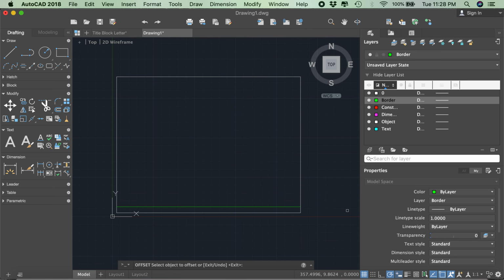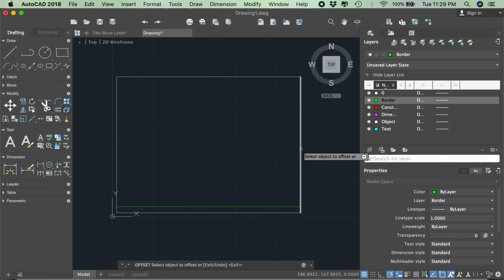Notice the button that I clicked down here shows you the dynamic input. It pops up this gray box, which gives you a hint of where you are within the command. So let's start again, select the offset, and see it's indicating specify offset distance. Here we typed in 10 millimeters. Now it's telling us to select the object to offset.